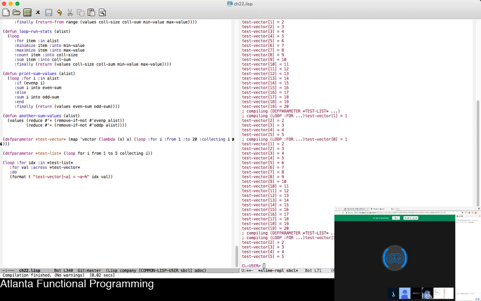When we execute this again, we'll see that test list actually determined when this loop will terminate, not test vector, because test list is shorter than test vector. Loop figured that out and recognized, okay, as soon as this collection is done, I'm completing it. So this is one situation where I see having multiple fors that are independent of each other very useful.